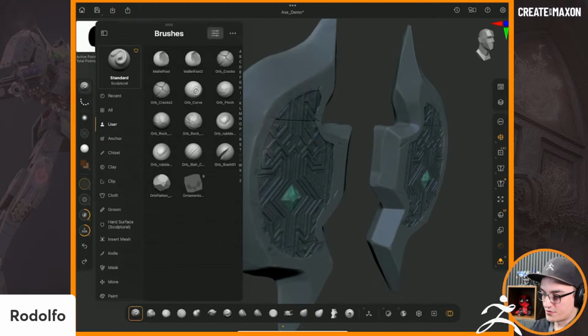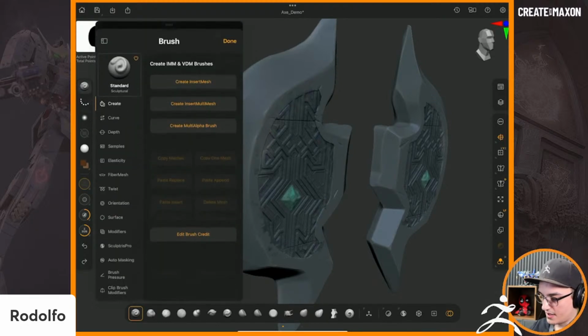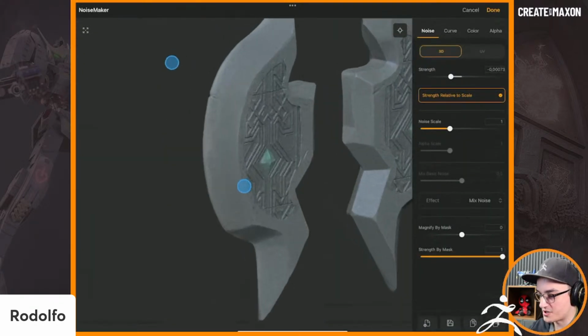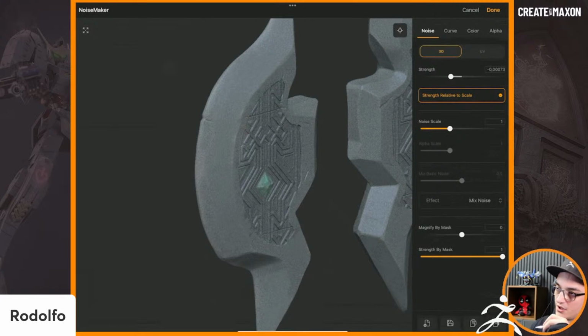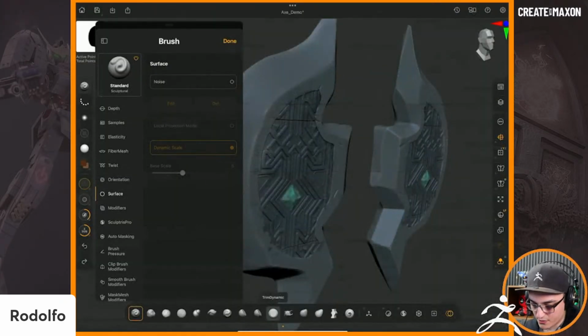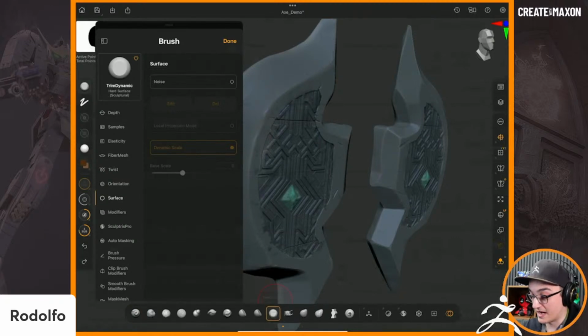So you can go over to your brush. In this case, let's do the standard brush, and on the brush, now you have a surface tab. So you can add that surface noise to the brush itself, and then as you're sculpting, you're applying that surface noise as well as sculpting. This, for me, mixed in with some mallet brushes, is perfect for damage. If you're damaging rocks or metal or anything, or you want to make a peeling effect, whatever it is, you use surface noise in conjunction with trim adaptive, or whatever brush you're using to do your damage. This is perfect. So let's actually do that. Let's go over to my trim dynamic, I'm sorry.